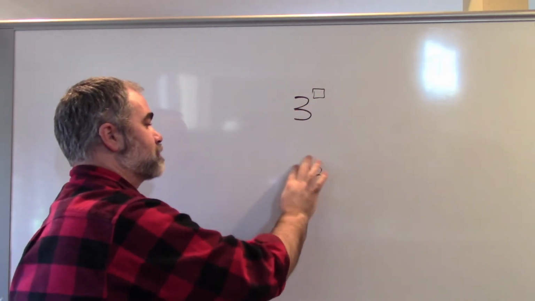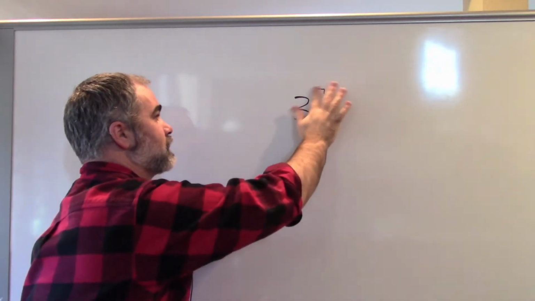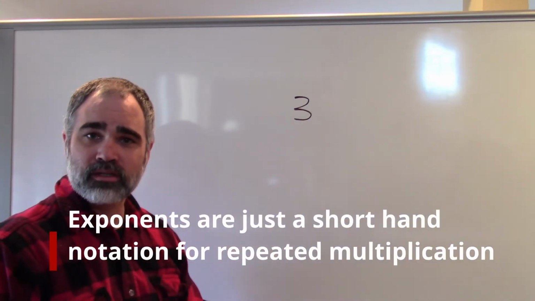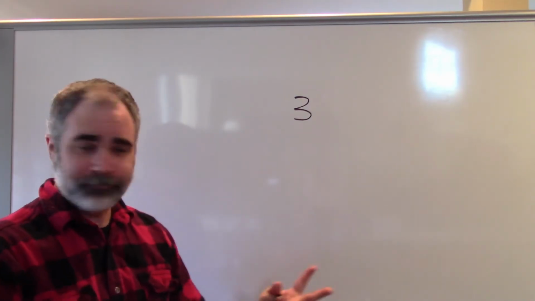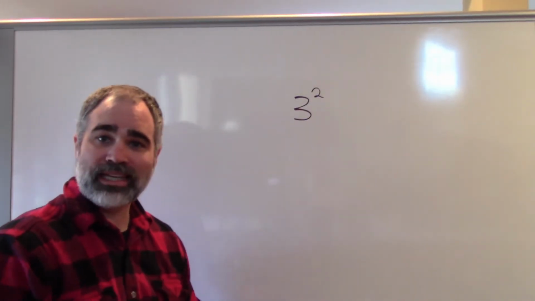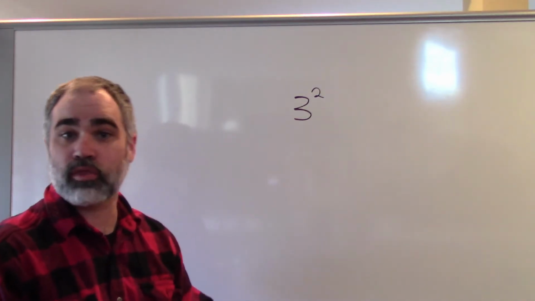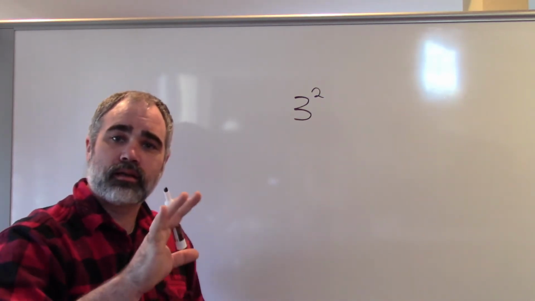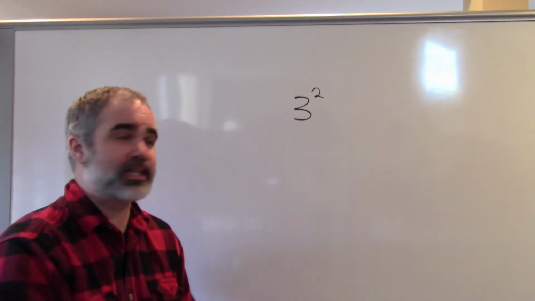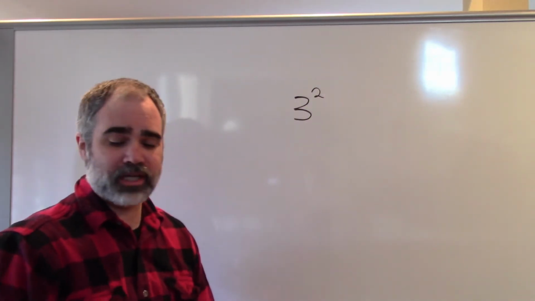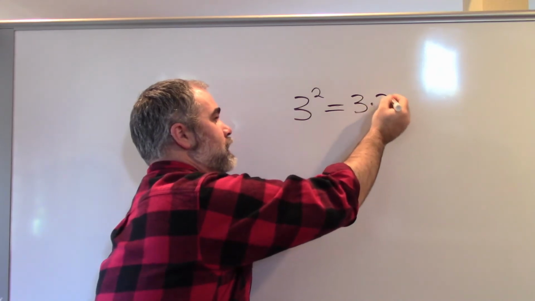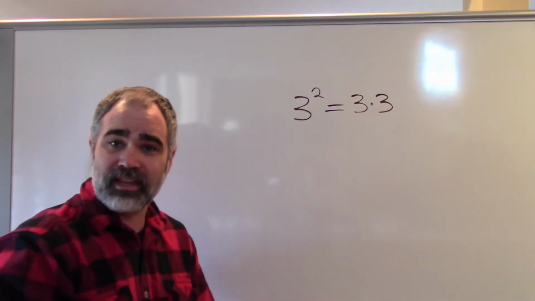We're talking about exponents. And what exponents do is they take something and they multiply it over and over again. So for example, with 3, if I put a little 2 here, we say 3 to the second power, or 3 squared, what that means is 3 times itself. So there's 2 3's that are multiplied together. Sometimes you'll write it out. It's never a bad idea to show your work here. So I have 3 times 3. That's what that means.